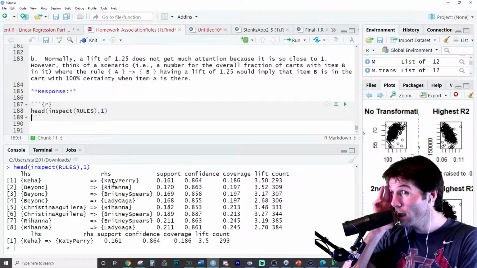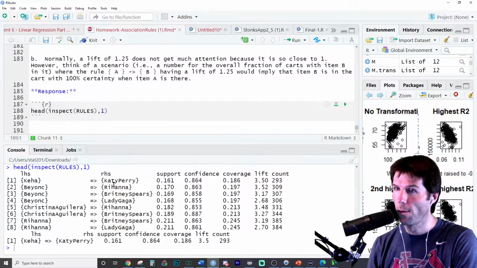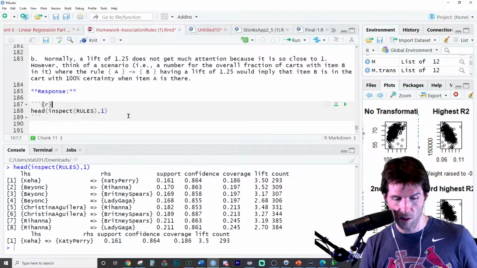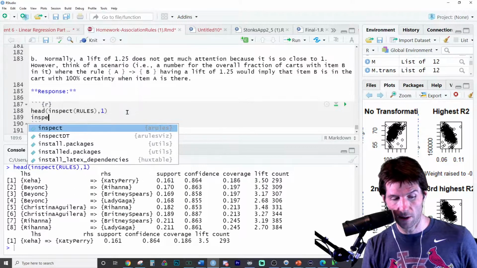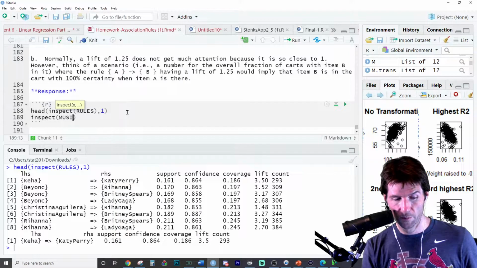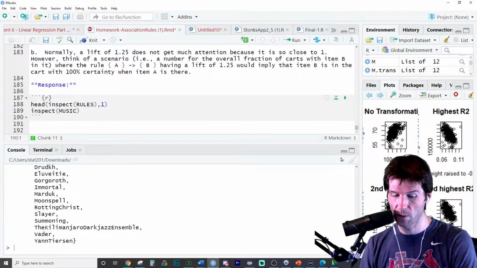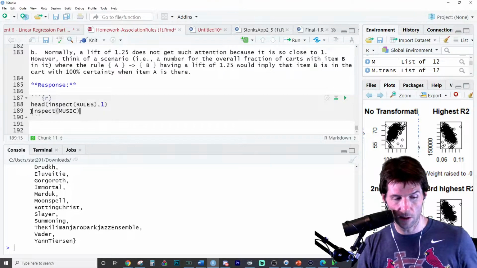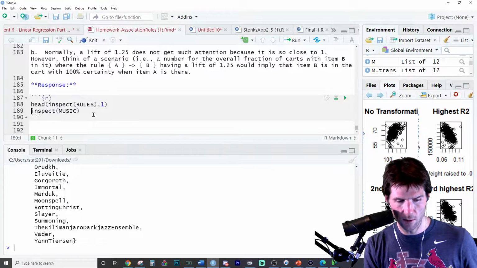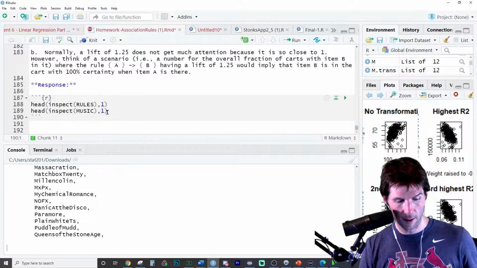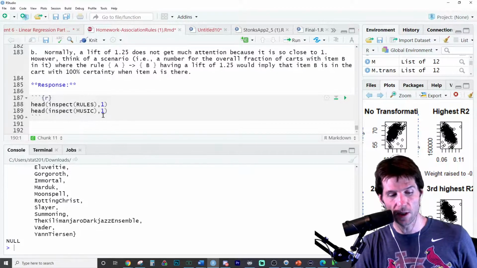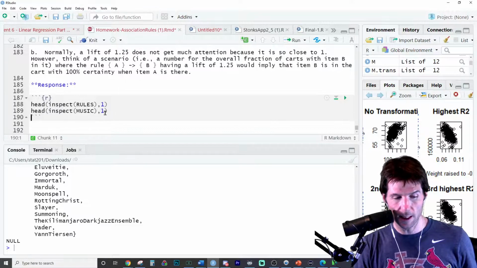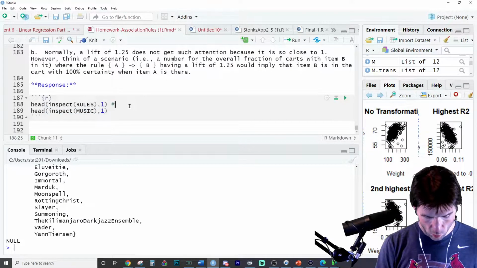Oh, what? It actually works? I'll be. Now, it won't work if we inspect. That's interesting. That did work. Well, I'll be. So yeah, it doesn't work if we inspect the music; these are all the carts people have. But if we go here to this, let's try this. Does head work on that? Is head smart enough to do this? Can I get the first cart? Now you see that doesn't work. I forgot that. What's interesting is it does work with this one, and it doesn't work with this one.